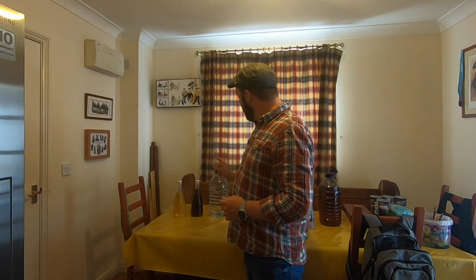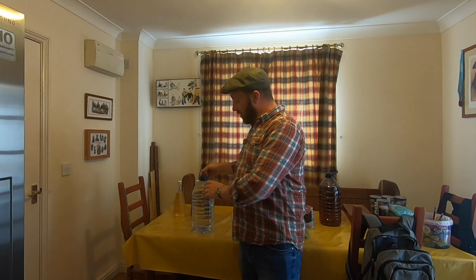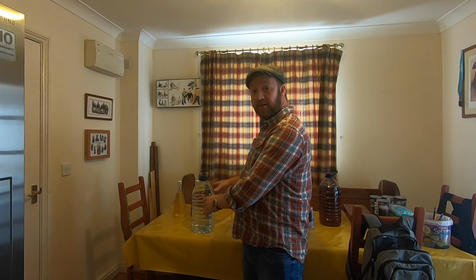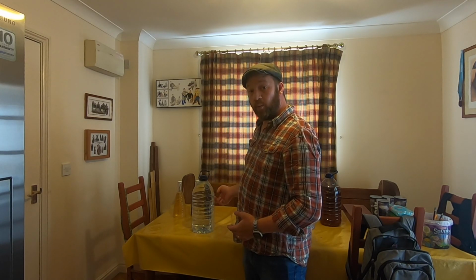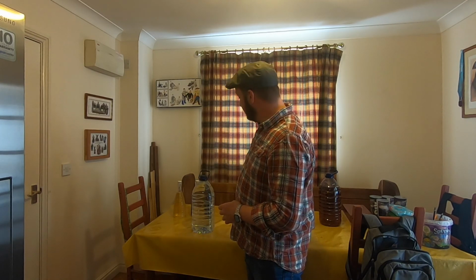Let us begin. First thing you're going to need to do is empty some of the water out of this. The reason I'm using a 5 litre bottle of water straight out the supermarket is because you don't need to sterilise anything. It's already come sterilised, already in a container, etc. I'm going to empty out about a third of this, because obviously I'm going to fill this up with the honey. And I'm also going to put the honey in some warm water on the hob, just to make it a bit easier to pour in.